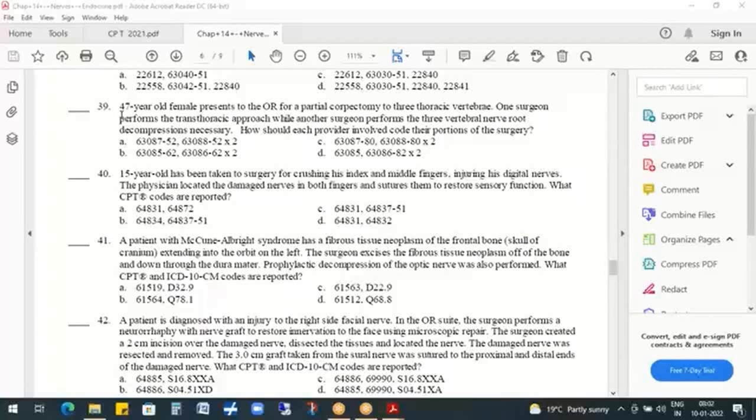There are maximum 6 procedures they can perform on a nerve. What is the procedure performed on the nerve? Out of 6, you need to identify the procedure name. Here clearly they are stating suturing. That means suturing of nerve is going on. Then you can go and select the code. Like that, you need to answer nerve related procedures.